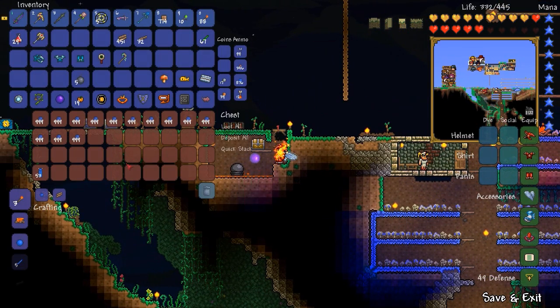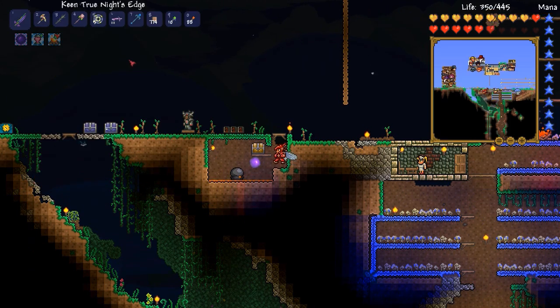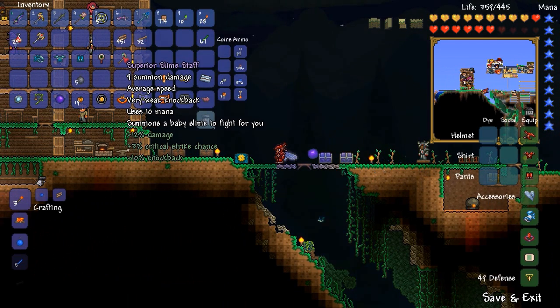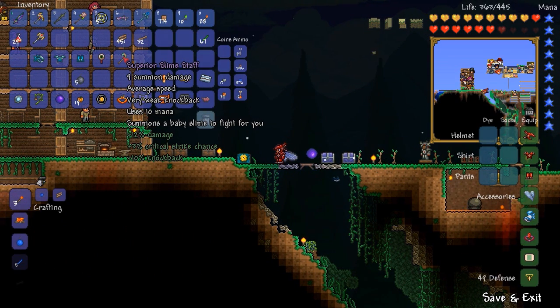And I'm not wearing a lava charm, and so I gotta be careful. And I'm carrying 876 gel, as well as all the slime banners that I've gotten from killing slimes in the slime farm. But in addition to that, I also got this object called the Superior Slime Staff, which will summon a baby slime to fight for you.